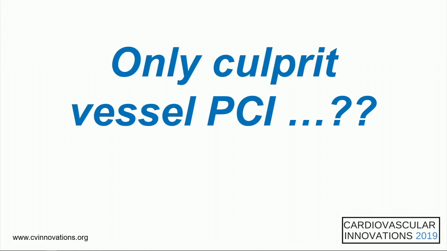We'll begin with the culprit lesion, which was the LAD. But should we only address the LAD, or should we proceed to the RCA? According to the guidelines, the patient was not hemodynamically unstable and was not in cardiogenic shock, so we didn't plan to operate on the RCA at that stage.